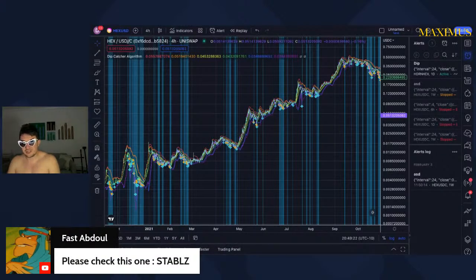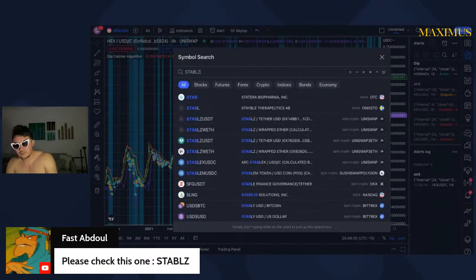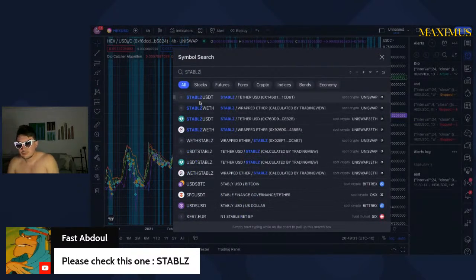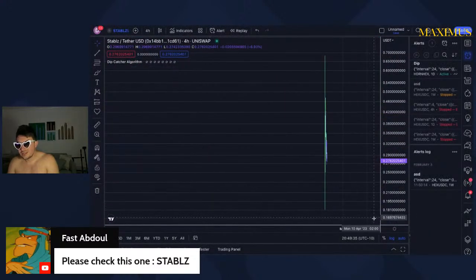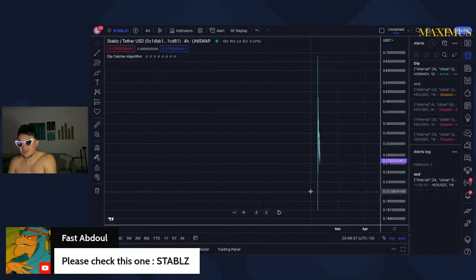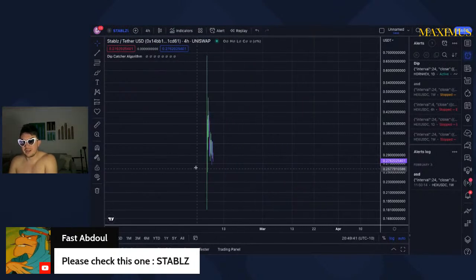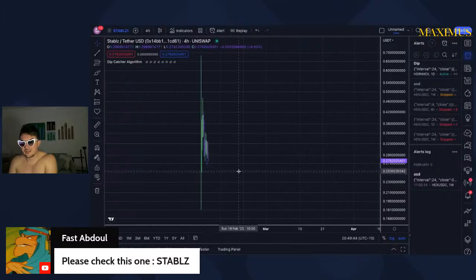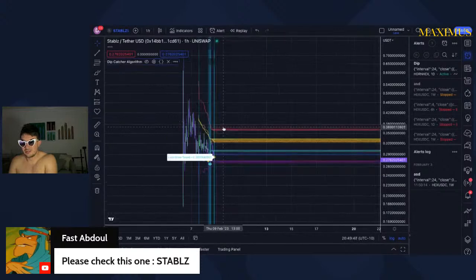Please check this one, Stabbles. You mean on the chart? Oh, it's too soon. It's too new. It needs like 30 periods of data. This must have just launched.